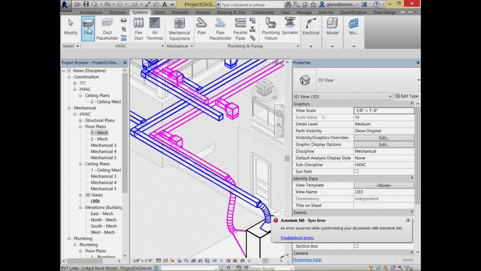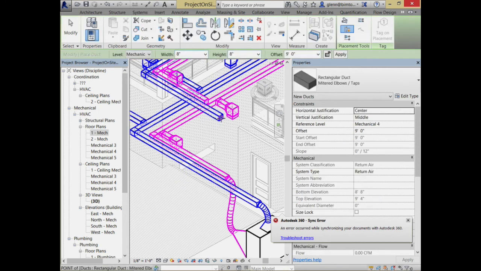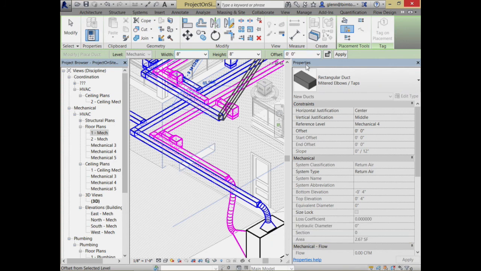Okay, so in terms of a duct, we normally go pulling out, and it's just pulling in the XY plane. What you want to do is use the offset. The offset of this is currently at like 9 feet or something like that. What you can actually do is just type in another value right here, and that'll drop it. I'll go ahead and do that.